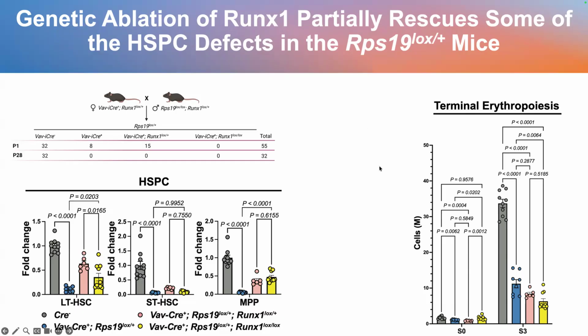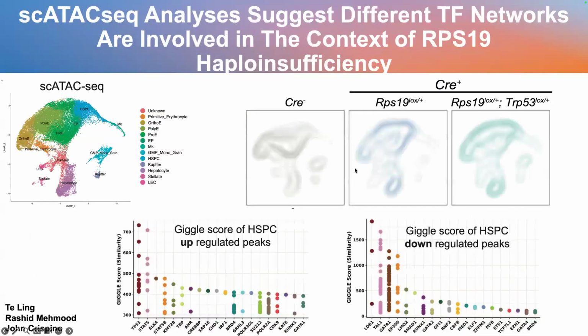So I don't really know how to exploit that. We did the colony forming assay. Indeed, there is a little bit of rescue, but it's not dramatic. And so I think it plays a role, but I don't know where at this stage, except that we had done some multiomics and some single-cell ATAC-seq. And then we go back to GATA1 and what I was telling in the very beginning with the gene therapy and other things. Well, we have different transcription factor networks that are involved, okay?